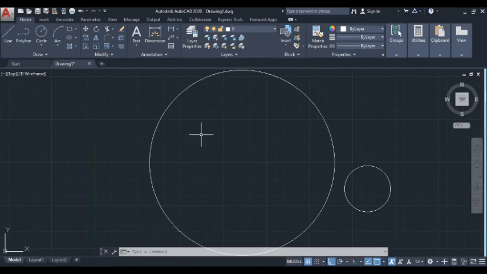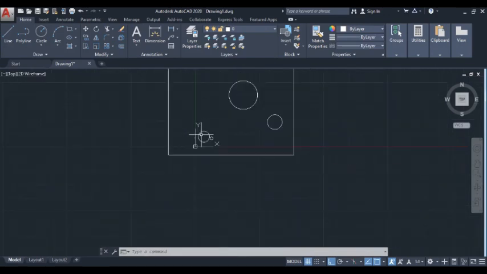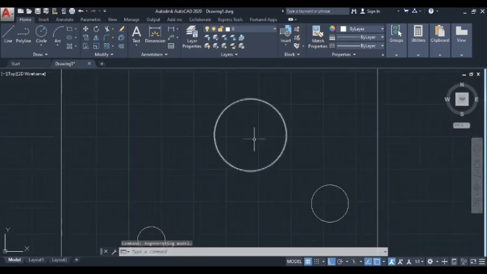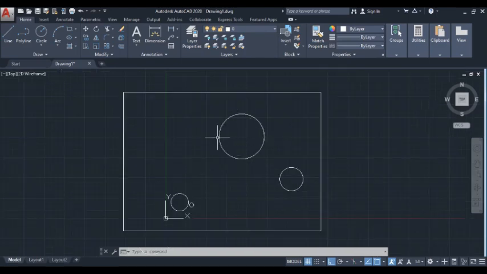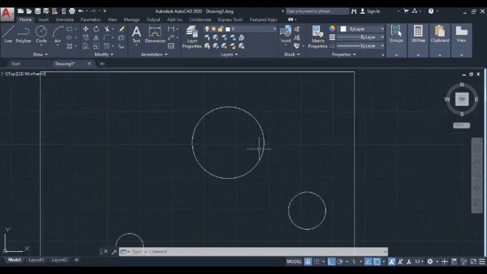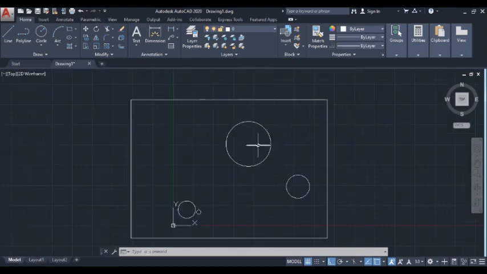Immediately you roll your mouse wheel back towards you, you zoom out, and if you roll it away from you, you zoom in. Depends on how your wheel is set. I have a video on how to reset your AutoCAD. You can see it in my description, how to reset your AutoCAD if your wheel is in the opposite direction, or there is something wrong with your setting and it's not giving you what I'm saying. You can reset. Just use the video there and you will see how to reset your AutoCAD.